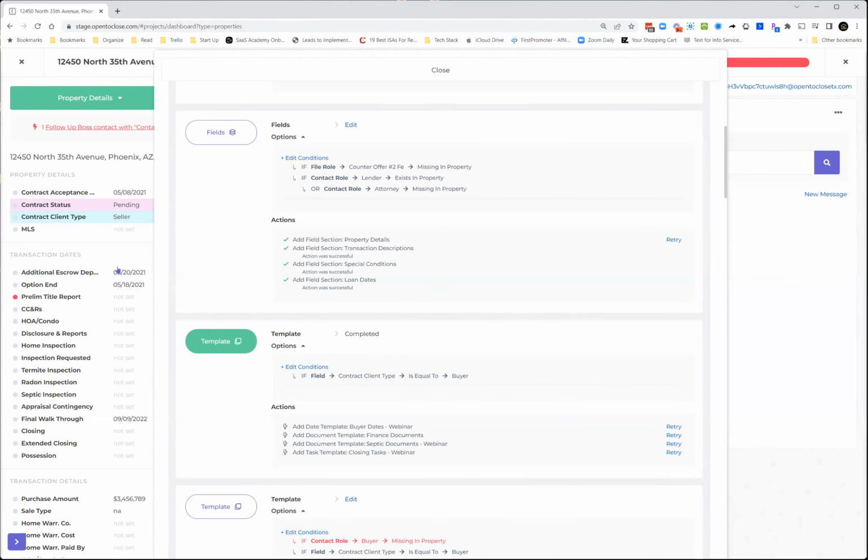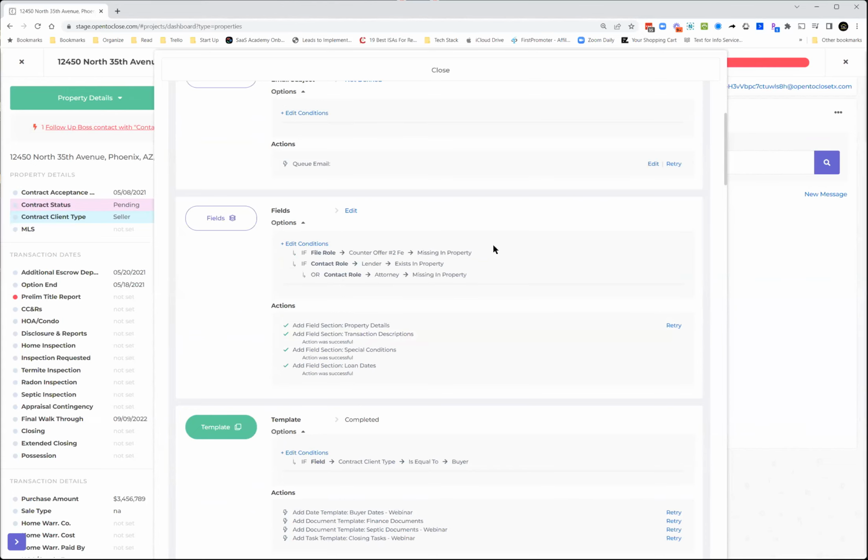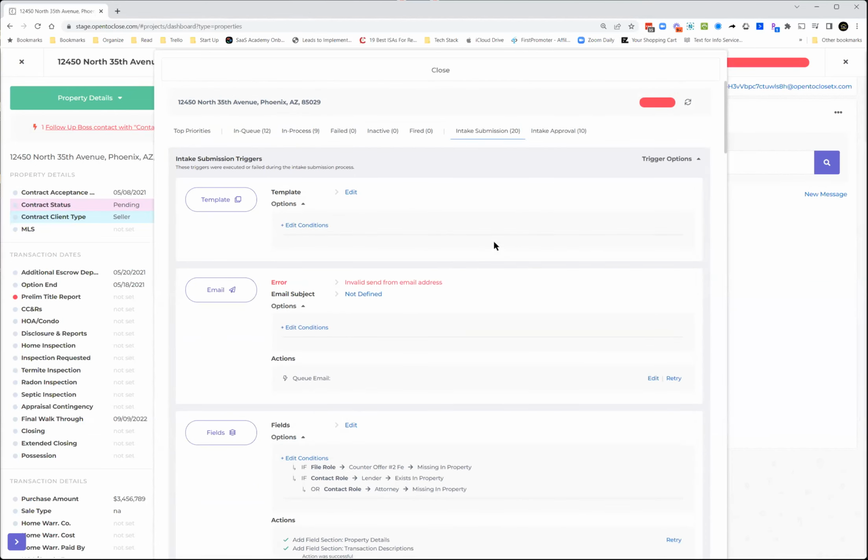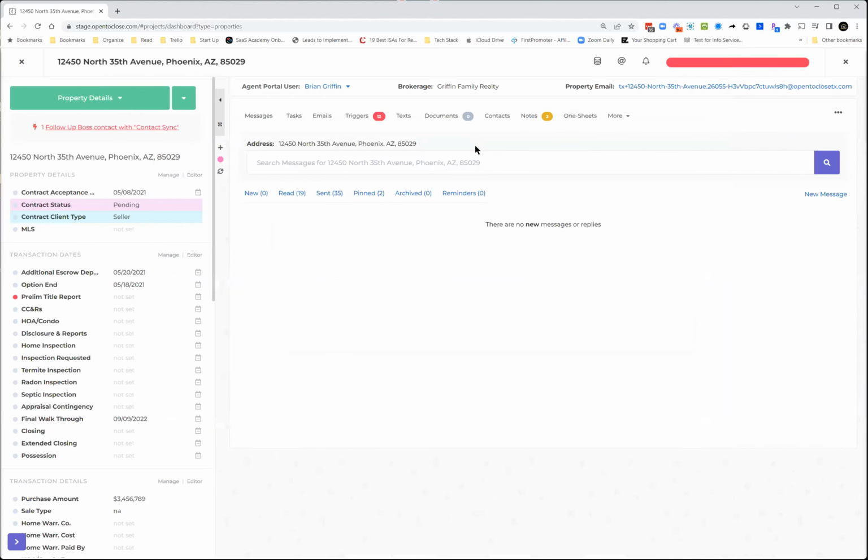So that should never happen. You shouldn't have to worry about this screen. But if for some reason you see something that didn't come in, maybe there's a bug, maybe something didn't get filled out right, it's a good way to investigate it.